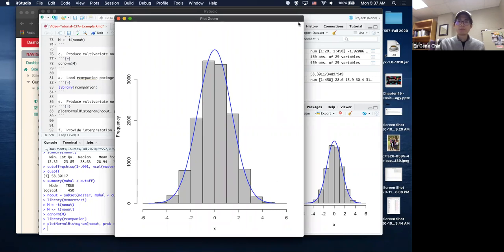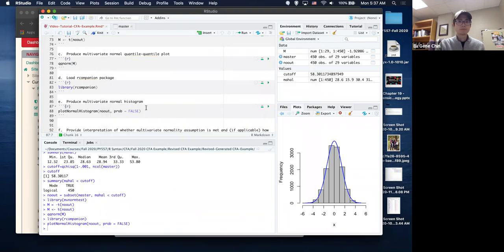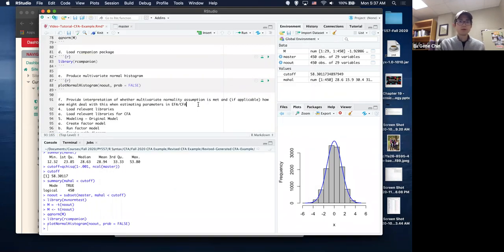So for this one, we're just going to focus on the CFA. All right, so provide the interpretation of whether the multivariate normality assumption is met and how you might deal with that. Basically, we'll just say that visual inspection of the multivariate histogram and multivariate normal QQ plot suggests that the multivariate normality assumption is met.